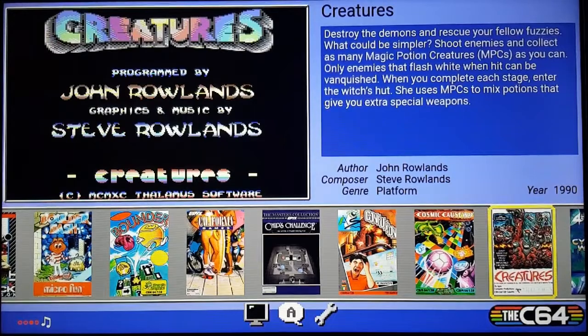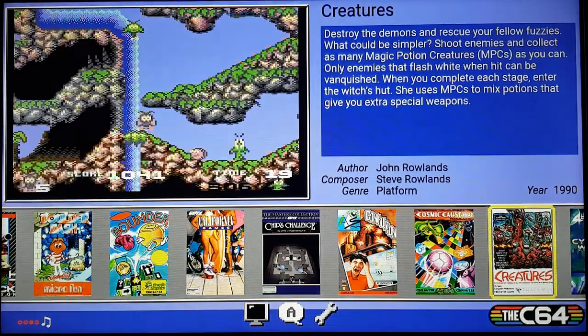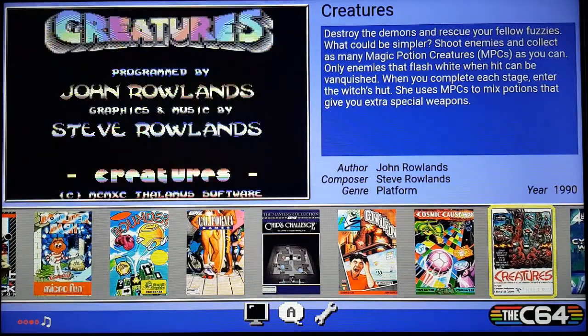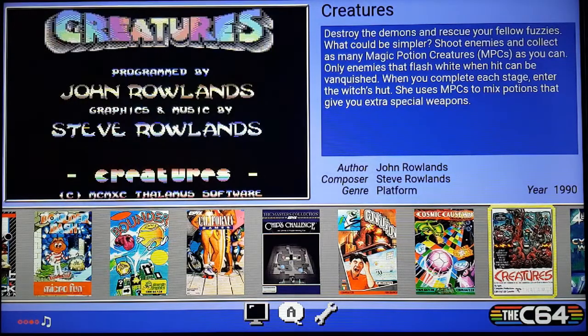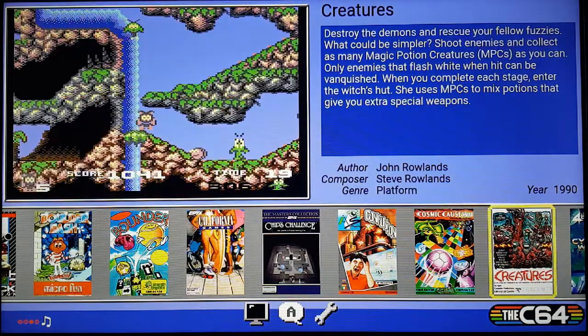I love the way they tell you exactly what you've got to do on this game. Destroy the demons and rescue your fellow fuzzies. What could be simpler? Shoot enemies, collect as many magic potion creatures as you can. Only enemies that flash white when hit can be vanquished. When you complete each stage, enter the witch's hut. She has NPCs to mix potions that give you extra weapons. I mean, fantastic.